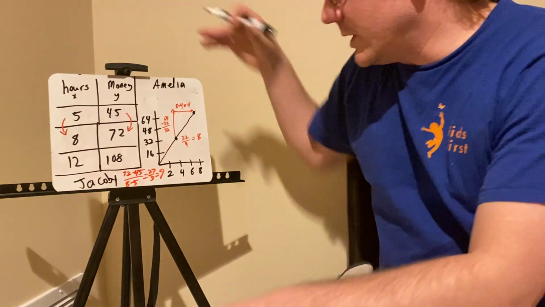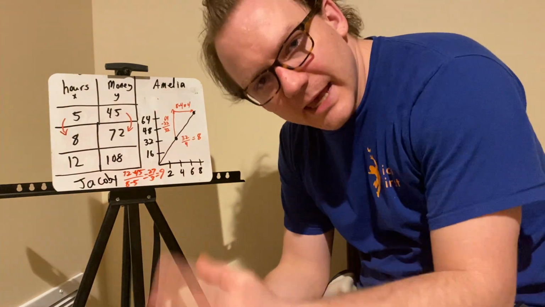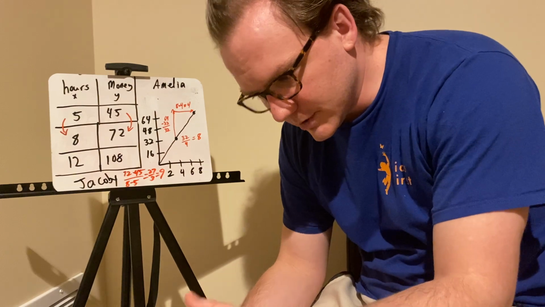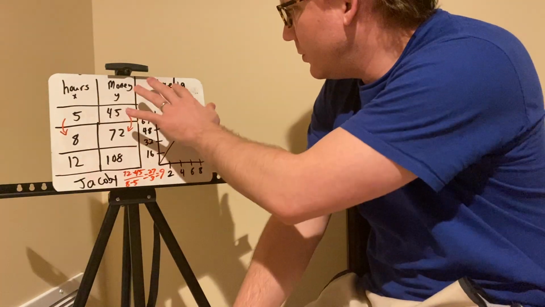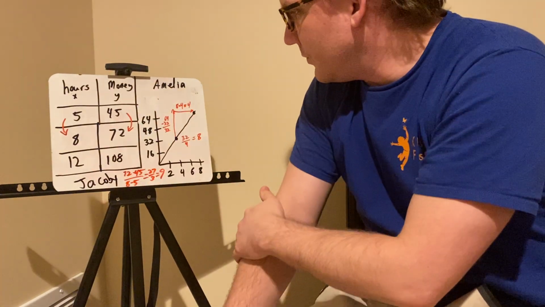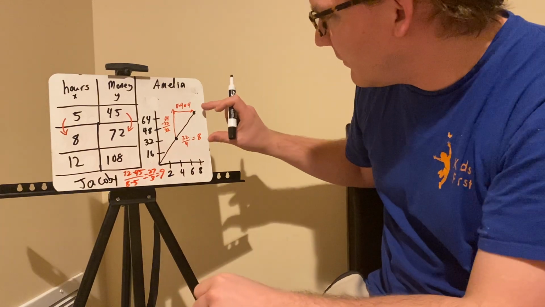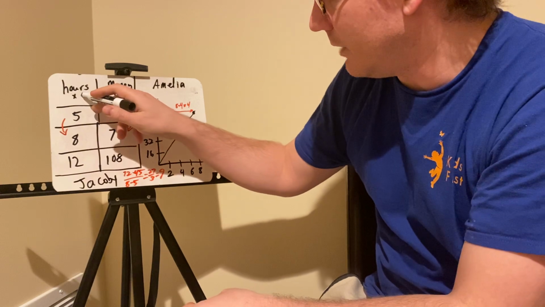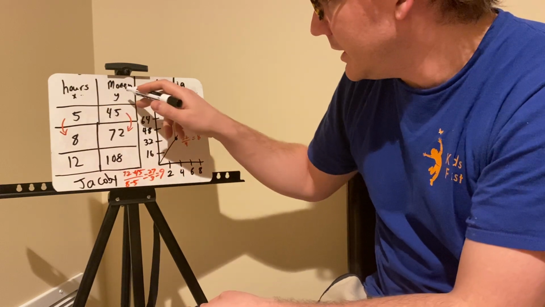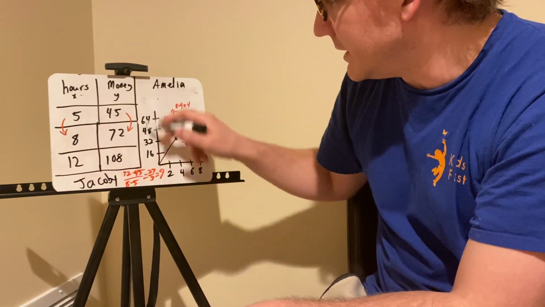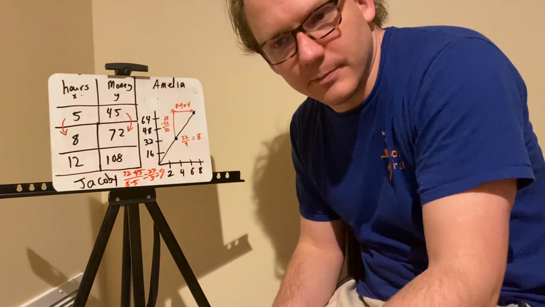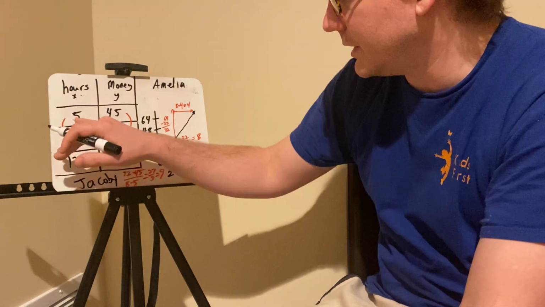Now here's a situation that you'll have where we have to compare proportional relationships to make decisions. In this case, we're looking at Jacoby and Amelia, and we're looking at how much they get paid. Amelia, we have a graph. Jacoby, we have a chart. In Jacoby's chart, he has hours, which are x, and money. And Amelia's money here is on the y coordinate, and hours are on the x. And we're just looking at how much they get paid. I've already done some of the work here.